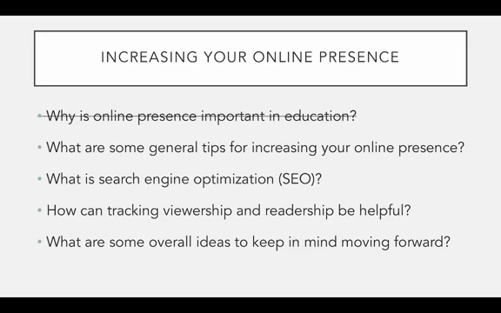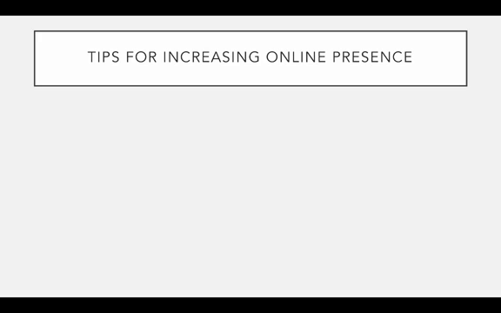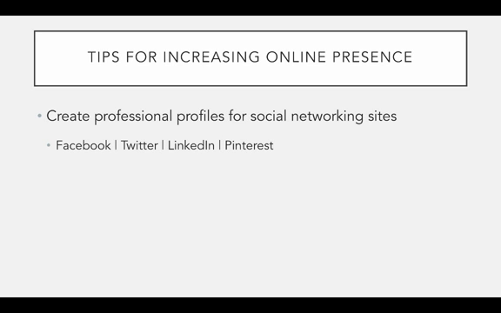The next point we're going to talk about is some general tips for increasing your online presence. And the first thing you can do is obviously just exist on these different social networking sites. Make sure you've got a professional Facebook profile, a professional Twitter profile. LinkedIn, Pinterest are also good. Twitter is huge in education, especially for teachers who use education.